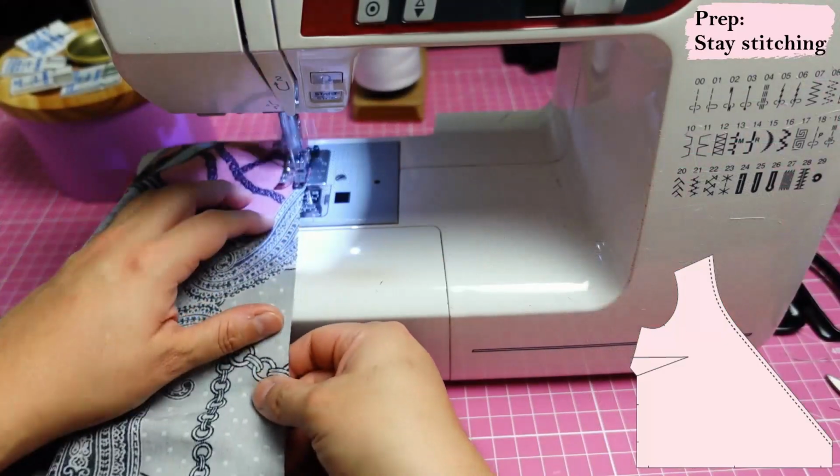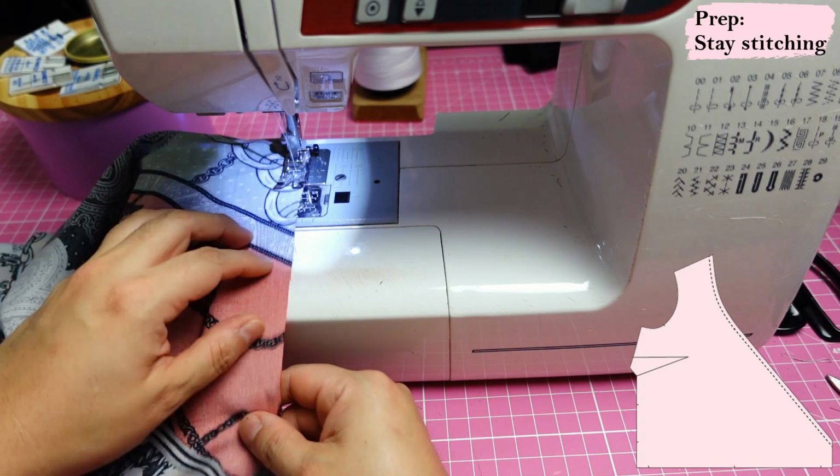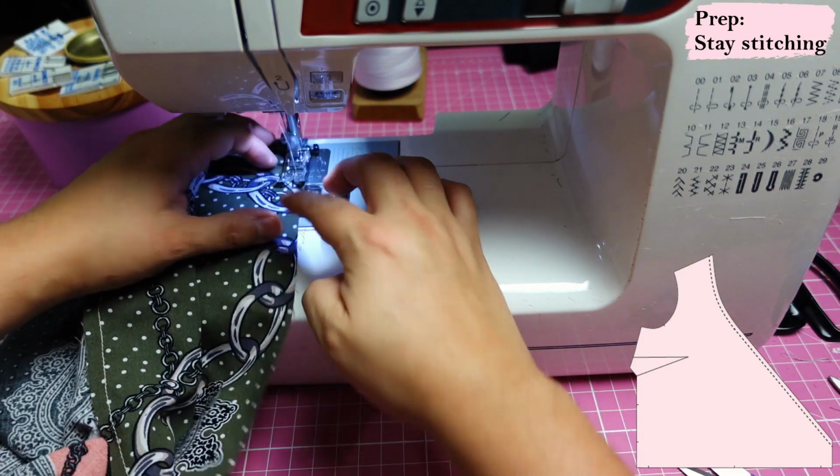And then we have the long front that is going to cross over. This area of the front is actually on the grain line, so I'm stay stitching this area also. I'm doing them both in the same direction. So after stay stitching these areas, I'm going to sew the bust dart.